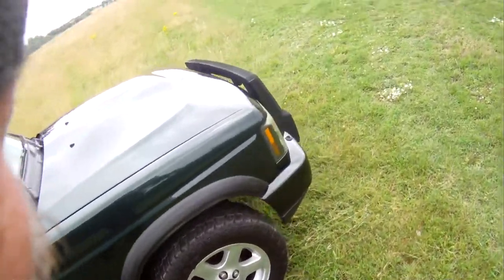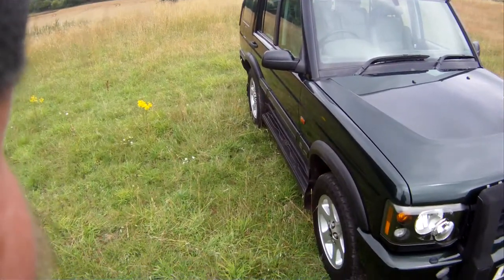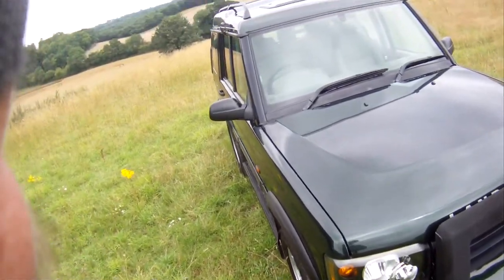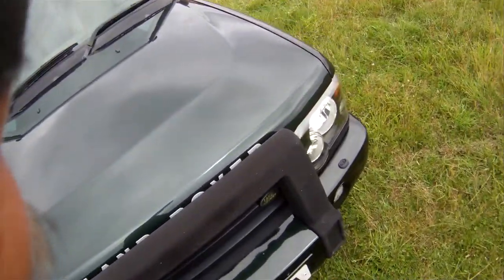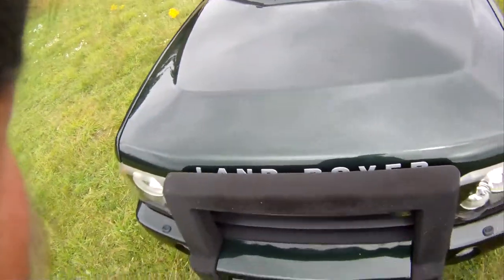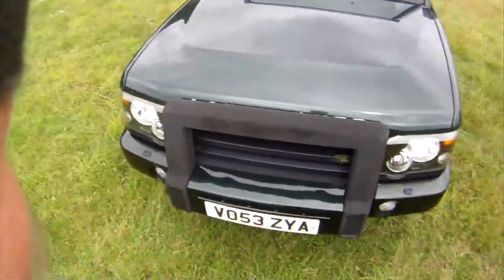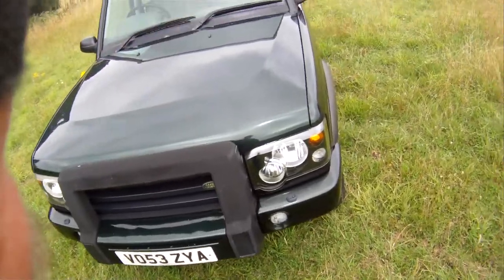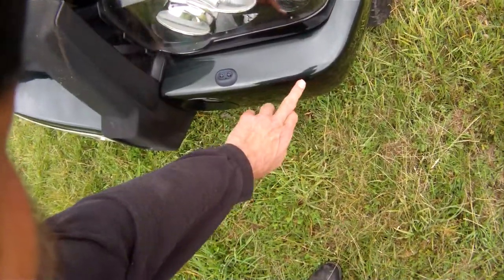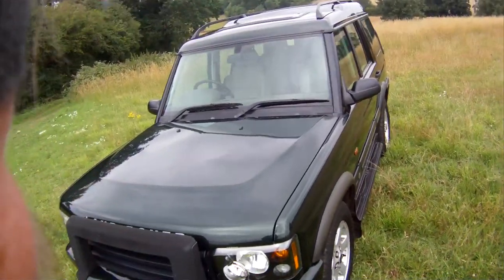There's not much in the way of bad bits considering it's 13–14 years old and done 120-odd thousand miles — it's in very, very good shape indeed. There are no real bumper scuffs anywhere, which is unusual for one of these, and no dents either. The soft bar tends to pick up insect marks, which it has, but you can't do much about that. The nearside fog lamp has had a stone hit which has cracked the glass, but bumper corners are pretty clean — just a very faint scuff — and down the nearside she looks beautifully straight.